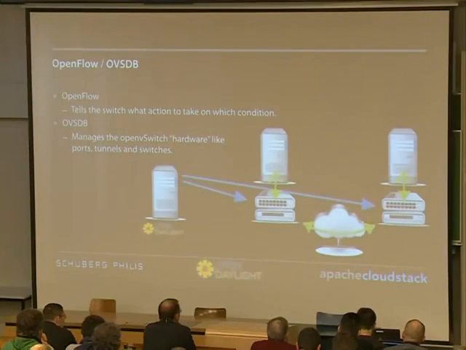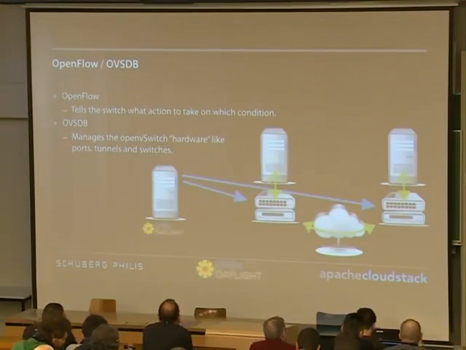For those of you who've been in networking, that's usually the stuff you configure using Telnet or SSH. You go in and tell the switch that a port is part of a certain VLAN, or you tell the router, or the switch, how to make its decisions on where packets should go. If you're using software-defined networking, it's usually the controller that tells the switch how to do it and where to forward packets. And the way the controller tells the switch how to forward packets and what to do with certain packets coming in on ports, that's the Openflow protocol.